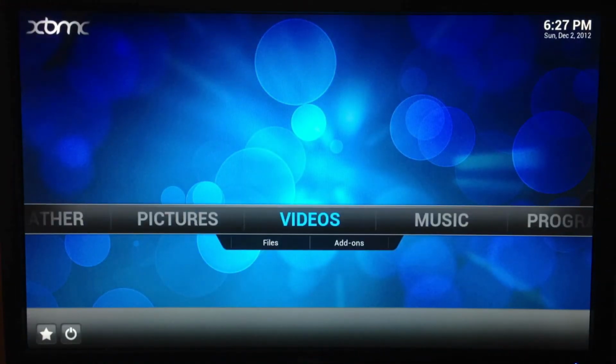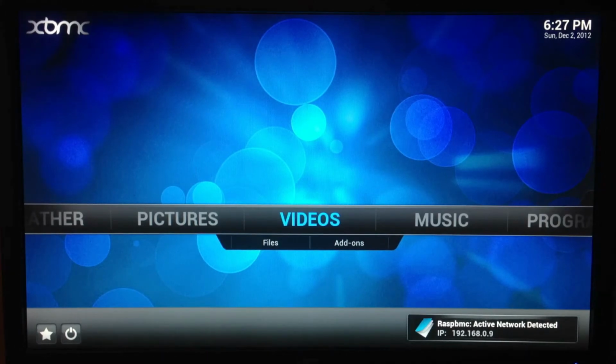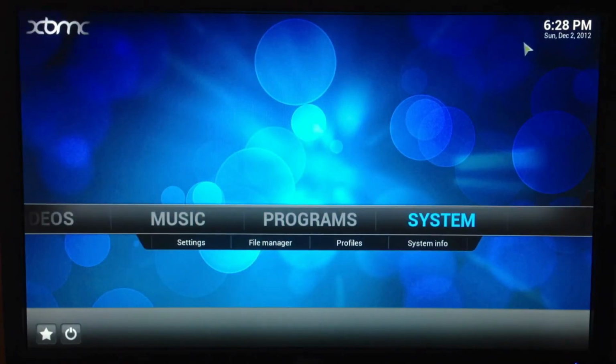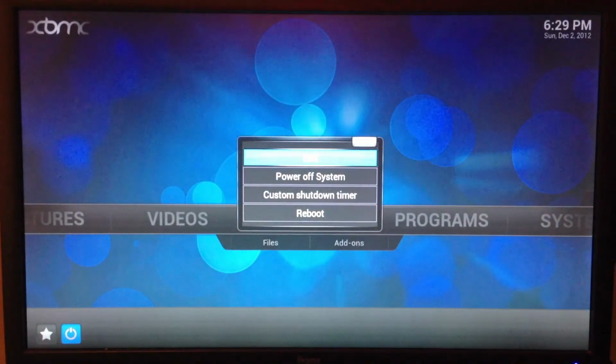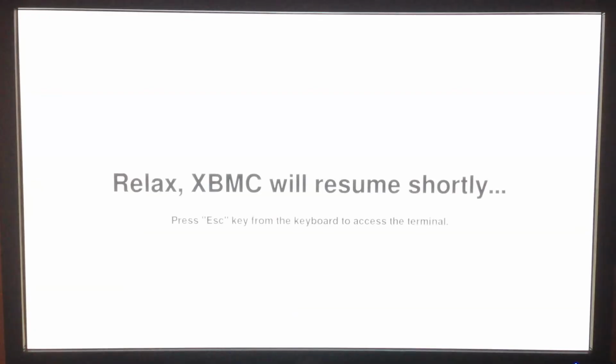Anyway, there you go. You can see it's installed and it's booted up. So we get to this screen here, and you can see that it's connected via Ethernet currently. We need to keep it connected via Ethernet in the beginning, and then we'll install the Wi-Fi dongle afterwards. So what I need you to do is come down to the standby here, click exit, and it will come out to a little message. It takes a little bit of time sometimes, so just be patient. Hit escape. Right, now we're going to move back over to the Mac.